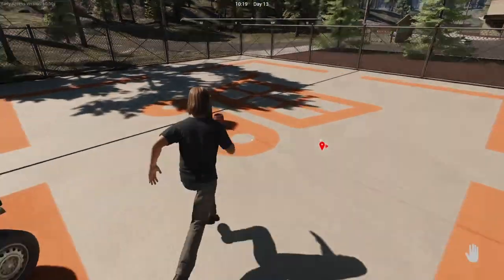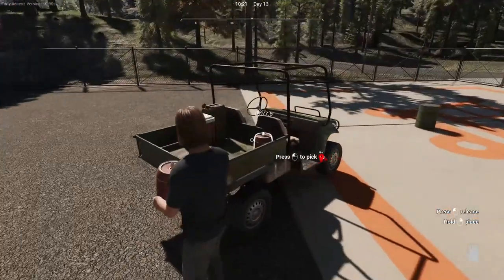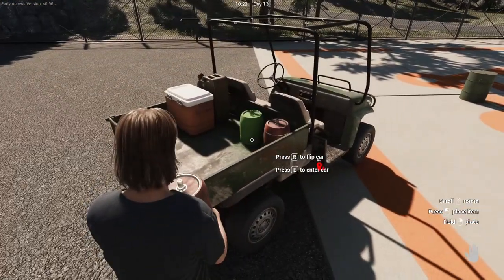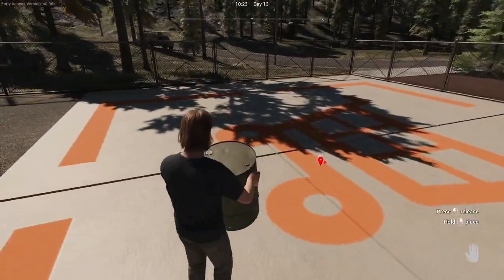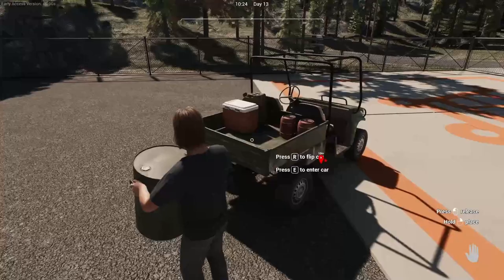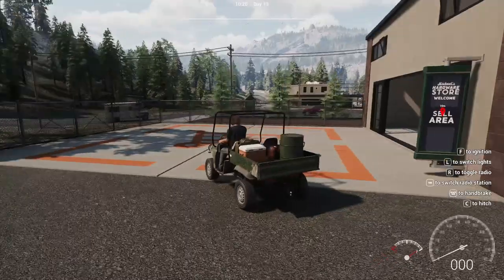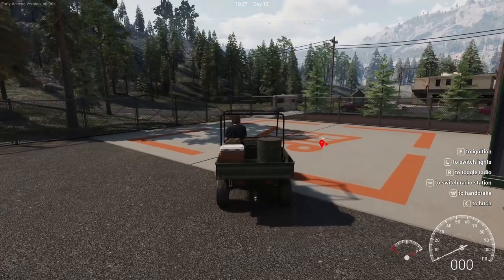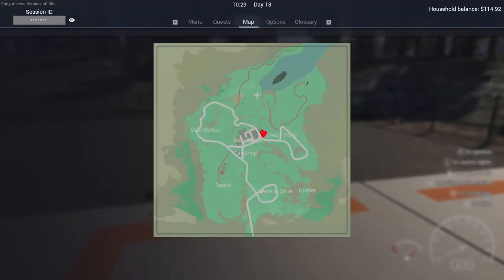Okay, there we go. One. This only does 7.5 liters. I wonder where do we sell the honey at? Where's gonna be the best place to sell the honey? How much money we're gonna make? Okay. First stop, oil rig.